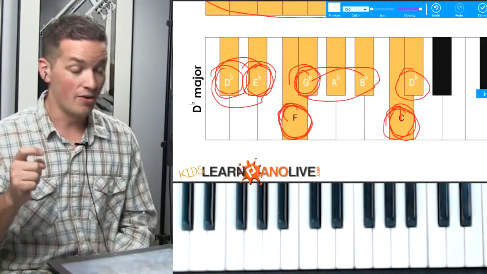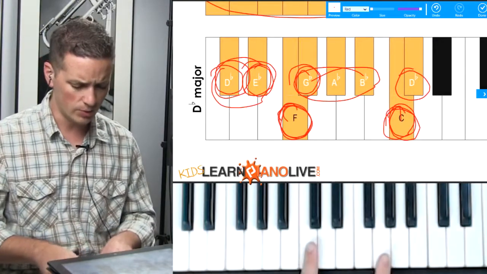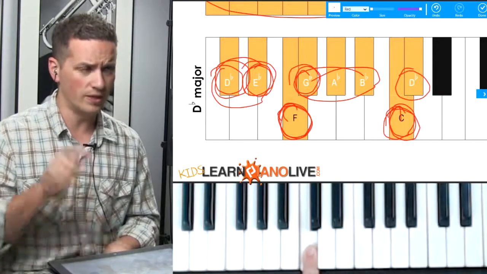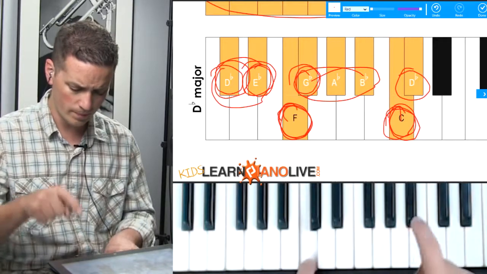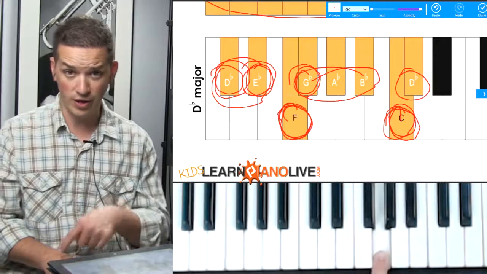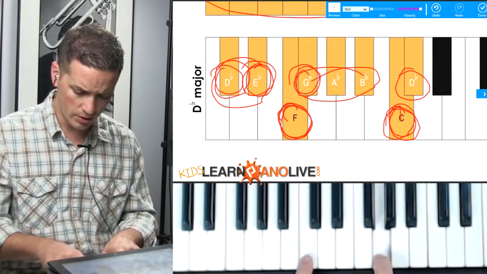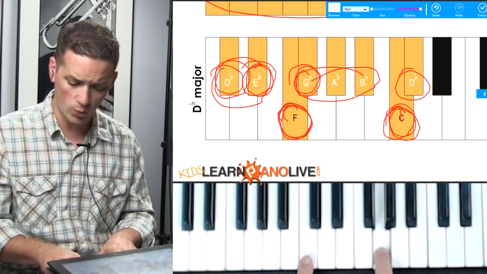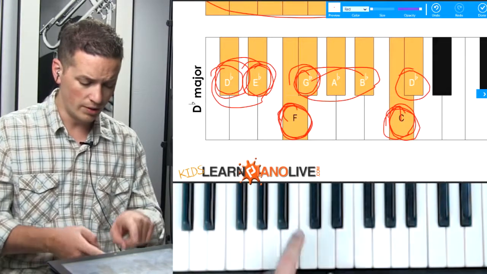So if we want to play, for example, Twinkle Twinkle Little Star in the key of D flat, we can go back to the key of C. Since we know it there, we could go, all right, well, it starts on the first note of the key, which is C, when we played it in C. And then we went up to this one. It's the 1, 2, 3, 4, 5th note in the key of C, right? So we're gonna go from the 1st note to the 5th note, and then we went to the 6th note, and then we went back to the 5th one, and then we just walked straight down, staying inside the scale, until we got to this one.